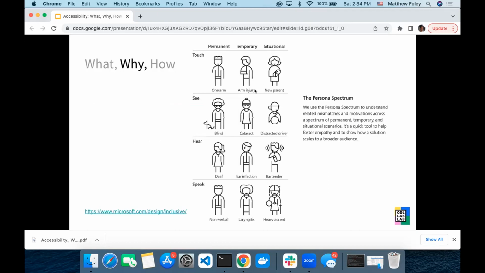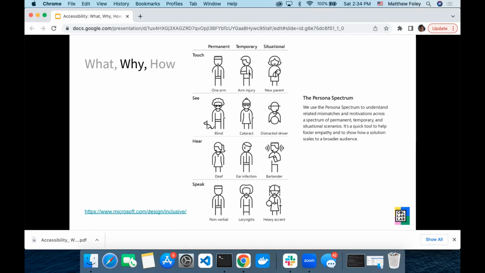All right, so this is another topic of what sorts of disabilities might be at hand. So you have permanent, temporary, and situational. The example here is maybe it's a war vet that has an amputated arm, and so they have one arm available to them.